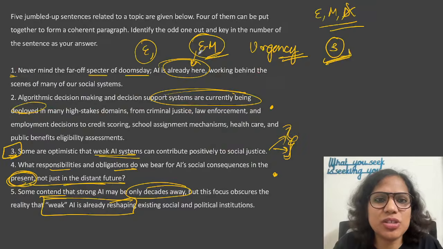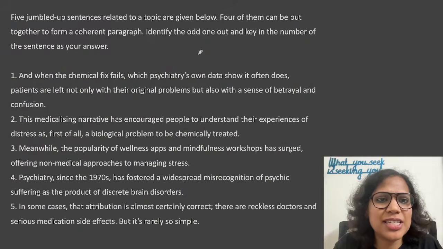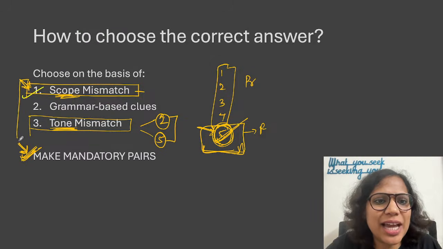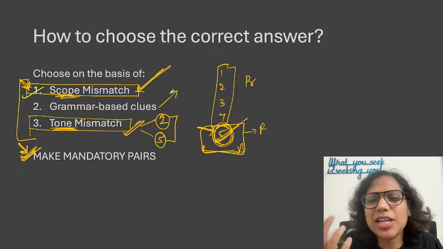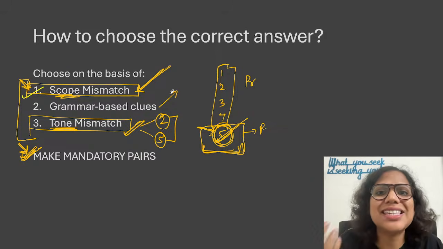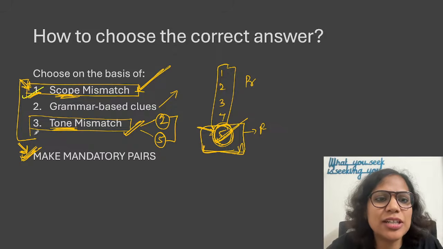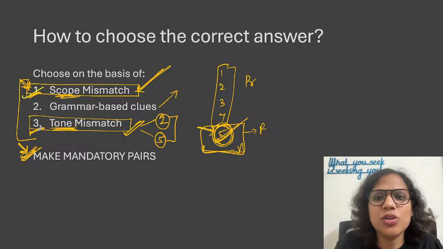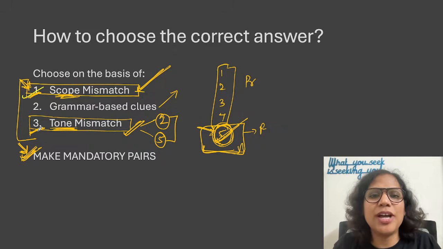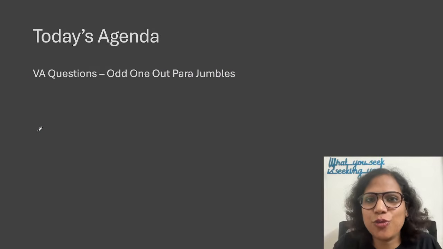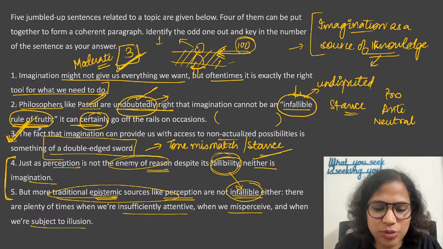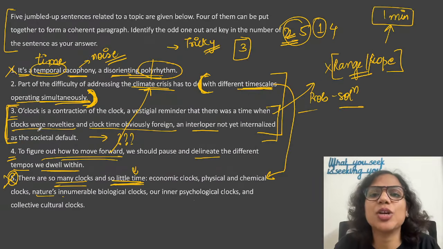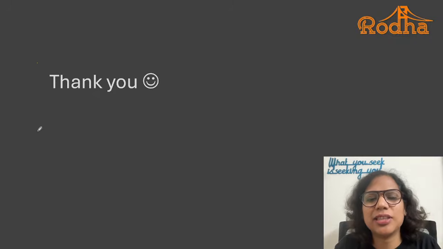So these were some questions for today, and I hope this has given you an insight as to how we applied this today. This scope mismatch and tone mismatch specifically. I tried not to bring a lot of such questions because grammar based काफ़ी बार identify करना easy होता है, right? It is here that a lot of students face problems. So I hope now you have more insight into this. That was the agenda for today. ठीक है, 3 में सोशल जस्टिस का एस्पेक्ट इज टू नैरो एंड अनरिलेटेड. एब्सोल्युटली मुदित, वो पॉइंट ही नहीं था उस पैराग्राफ का, सोशल जस्टिस के बारे में बात करना.